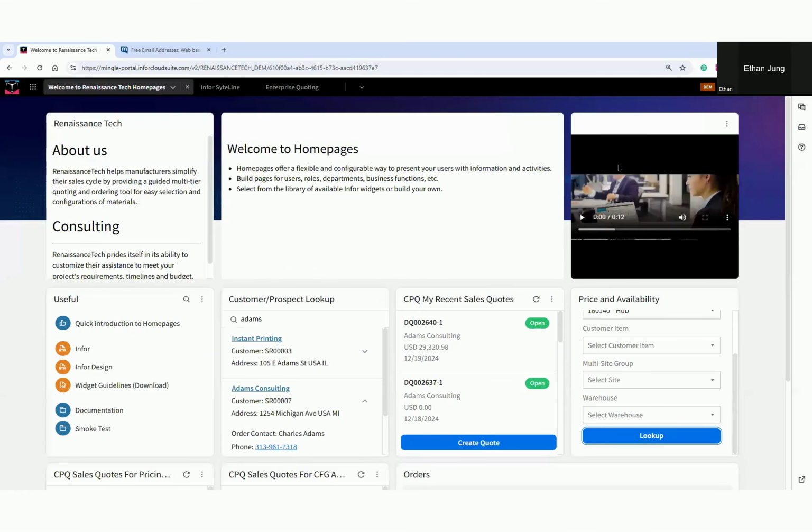And so, what have we done up to this point so far? We've been able to build a complex product like a building with a lot of calculations quickly and easily. But I can also check those inventory levels and add stock items like that hub to be part of that outbuilding. And I can add that quickly and easily to the quote. And since we're all on an integrated system to be operating on, it's all tying back together.